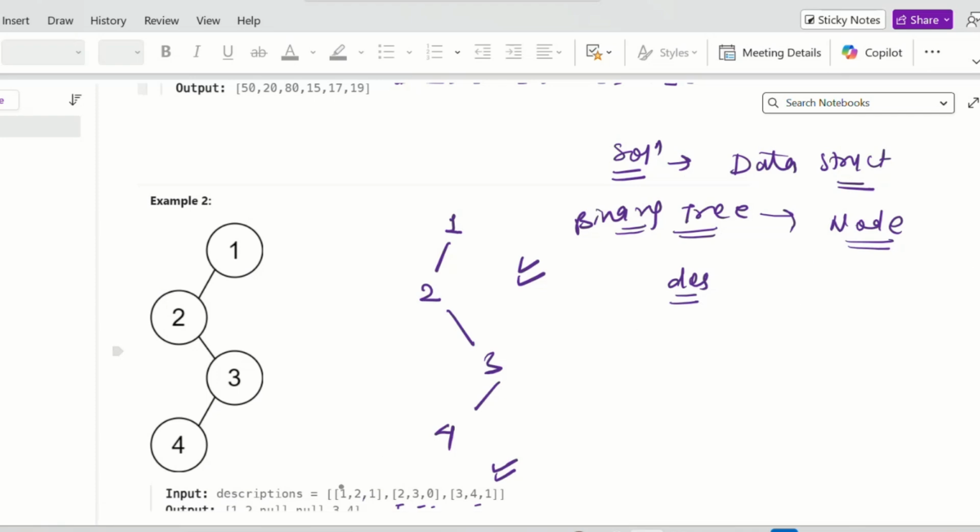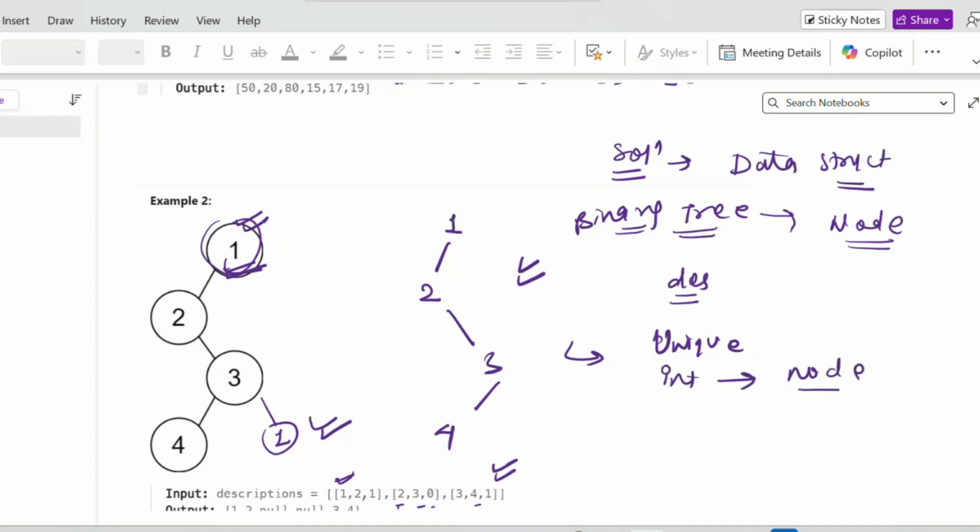We are given only integers, and it is also given in the question that they are unique. Like if 1 is there in the tree, then 1 can't be somewhere at the bottom of the tree. That integer is present only one time. So we need to create the node and map a particular unique integer with the node. This is the one thing that we need to do.